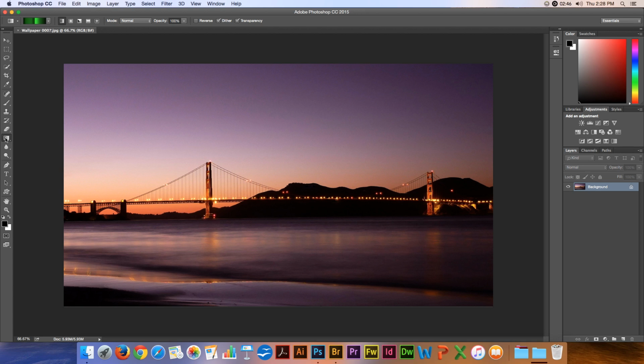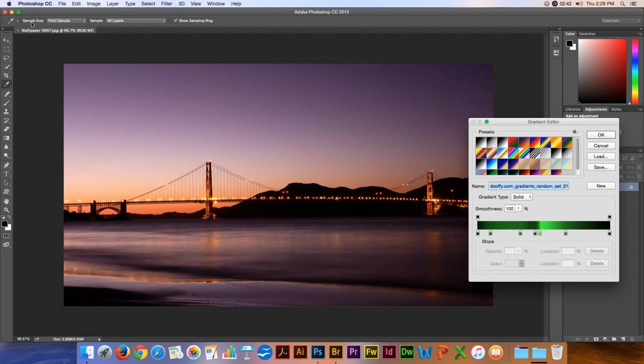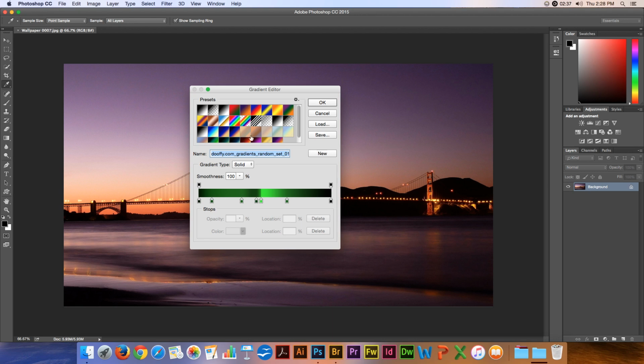All right, but let's see how to make a new gradient. So you need to be in your gradient tool and then come in and click on the gradient swatch up in the options bar. Let me tell you just a little bit about this. On the bottom are color stops. On the top are transparency stops. So if I click on a transparency stop, for example, I could say I want that to go from 100% opacity to 0% opacity, and you can put these anywhere in between.